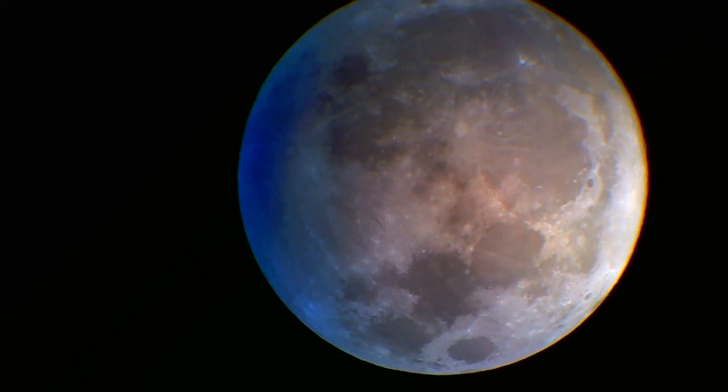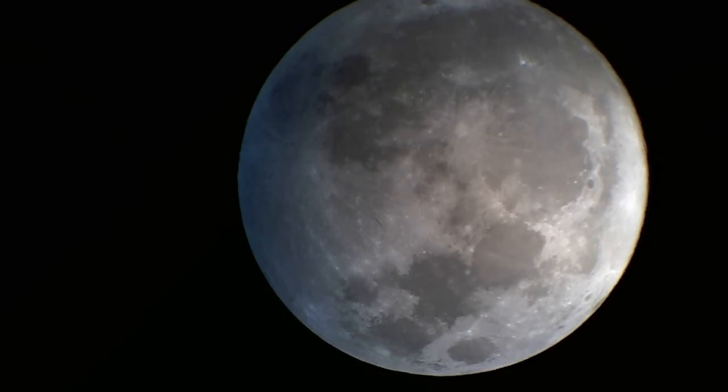Notice that blue way over at the edge there. That's really strange. I turn that color down a little bit. Yeah, see how it goes away when I turn that color down. I just don't know where that blue comes from. It might have something to do with the glass in this telescope also. As I say, it's a Cassegrain telescope, so it has a very large meniscus-type glass lens up in front, and that can give it some blue color also. That might be some of the problem we have. But it's something we'll continue to work on and track down as we go along.